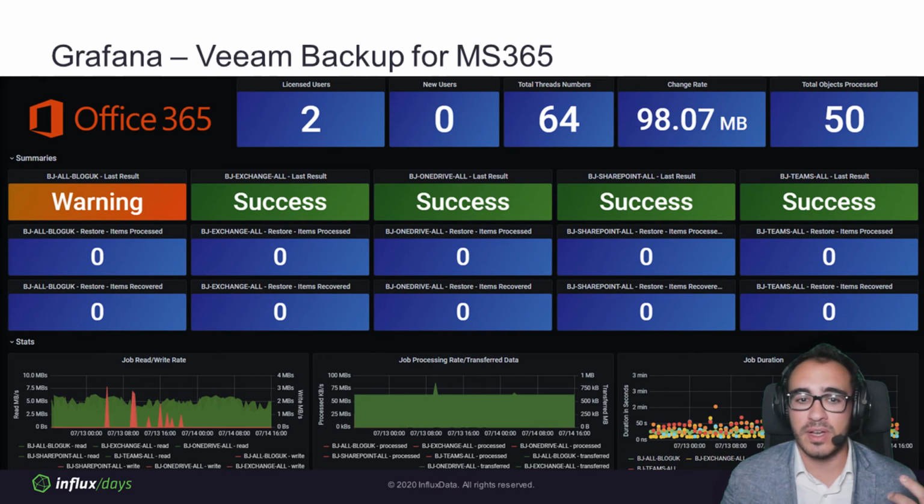So if the job was a success, that's a 0. If the job was a warning, that's a 1, and if the job was an error, that is a 2. So I'm saving on InfluxDB 0, 1, 2 as a job result, and then I'm converting all of that into warning, success, or fail later on in Grafana. So that's another quick tip just for you guys, how to get these things really good. And of course, if it's a 0, the whole field is green. If it's 1, it's amber or orange, and if it's 2, then it's red. So that's a good example.